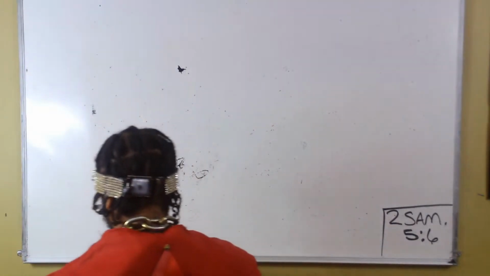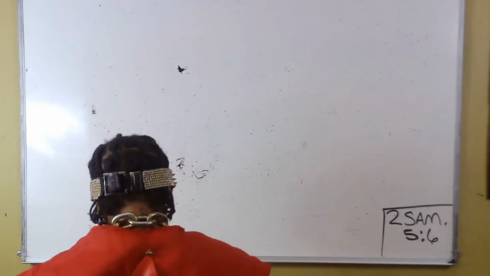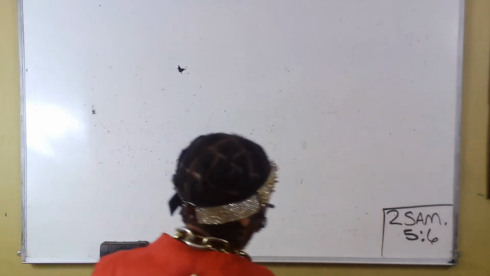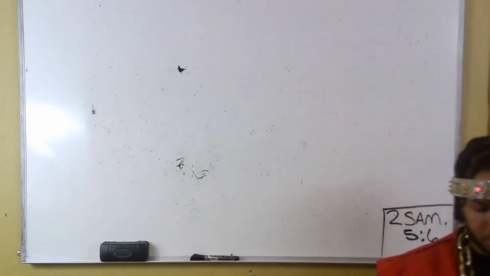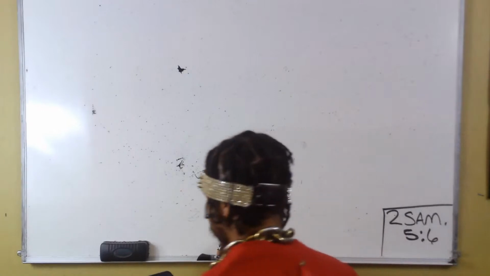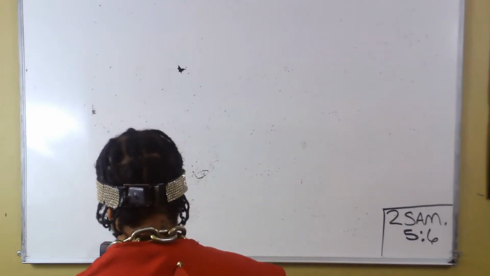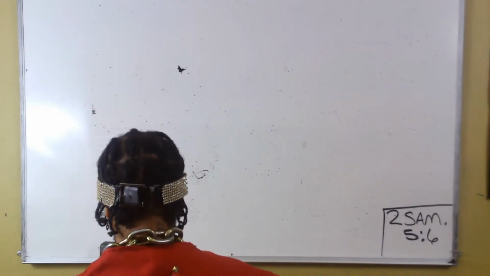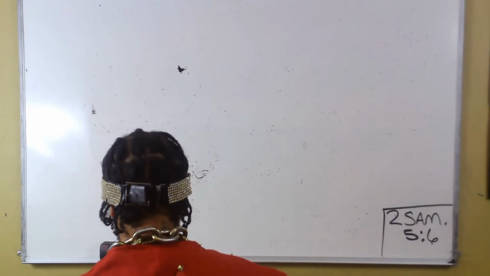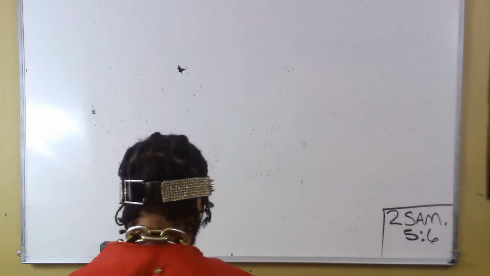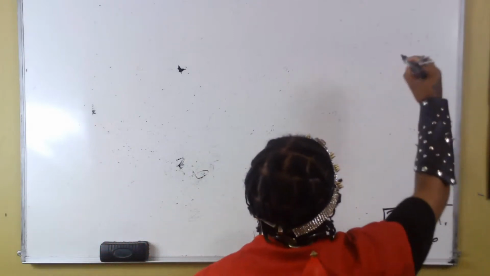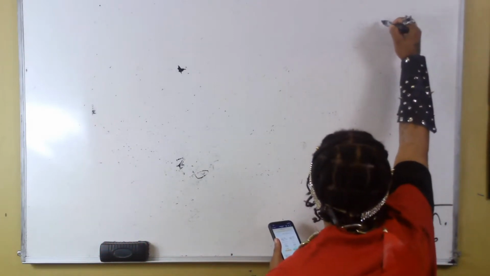And the king and his men went into Jerusalem unto the Jebusites, the inhabitants of the land, which spake unto David, saying, except thou take away the blind and the lame, thou shalt not come in hither. Thinking David cannot come in hither. Thinking King David could not come in here. They made a grave mistake. We're going to start writing this up on the board real quick.